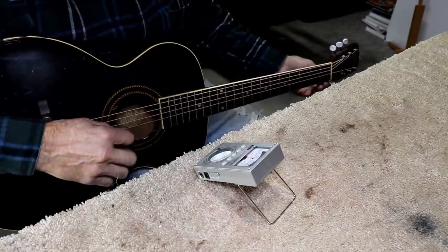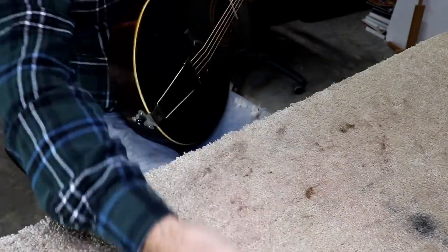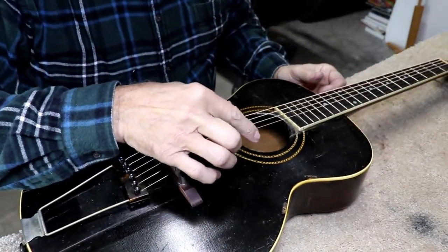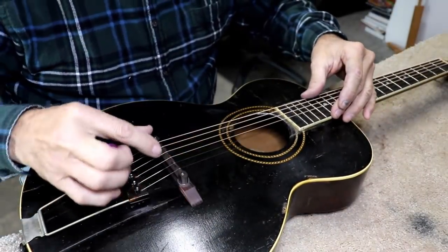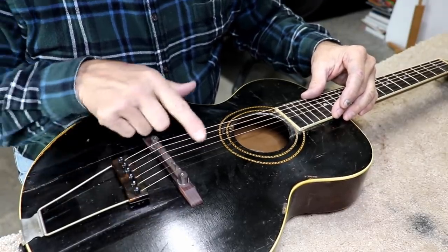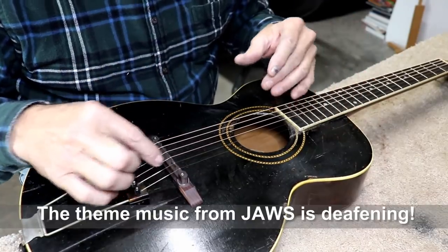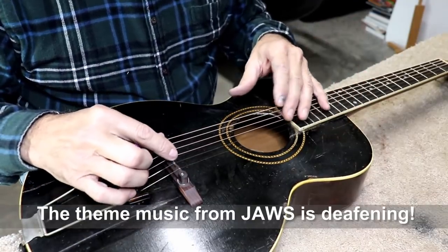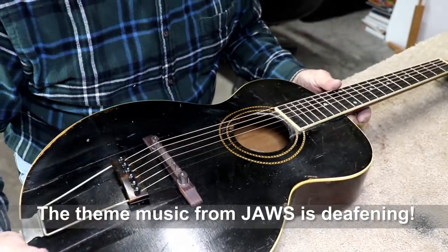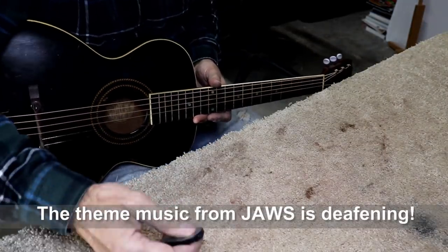Right on the money. So that's about as good as you're going to get it on the intonation. You can really only intonate these outer two strings. The only way you can intonate the middle strings is by compensating the bridge. We'll check it to see how far they are off. If any of them are really far off, we'll do something, but I don't think that's going to be the case here. Generally, it's not. So I'll finish tuning her up and show you what it sounds like.